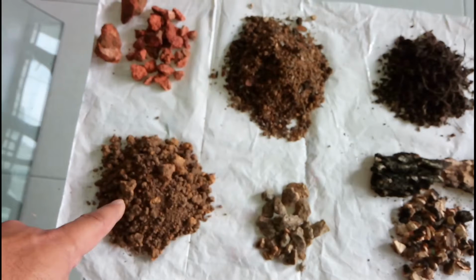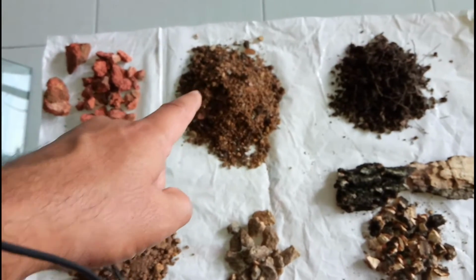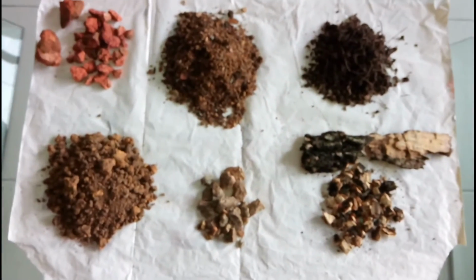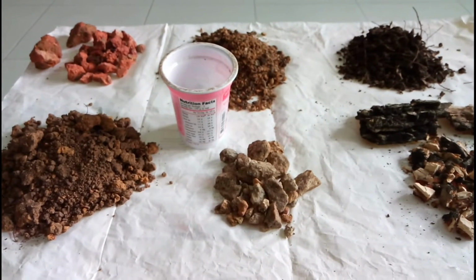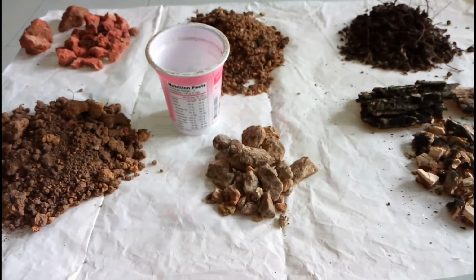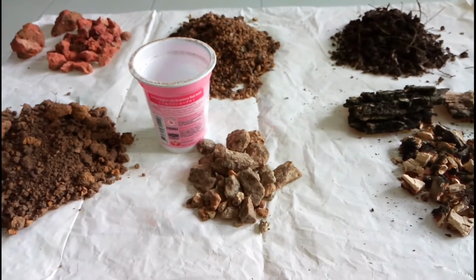So 2 parts of soil, 1 part of brick, 2 parts of sand, thick and thin sand, 2 parts of compost, and 1 part of bark. So totally we are going to have 8 parts. And always make sure that you use a common measuring pot or measuring vessel. Here I have used this small glass to measure as 1 part.